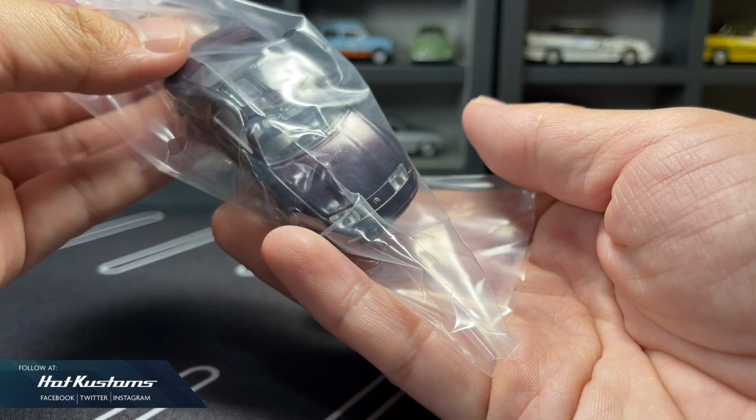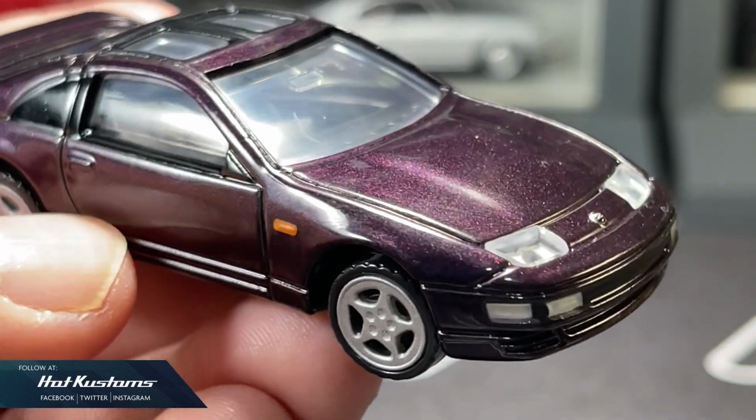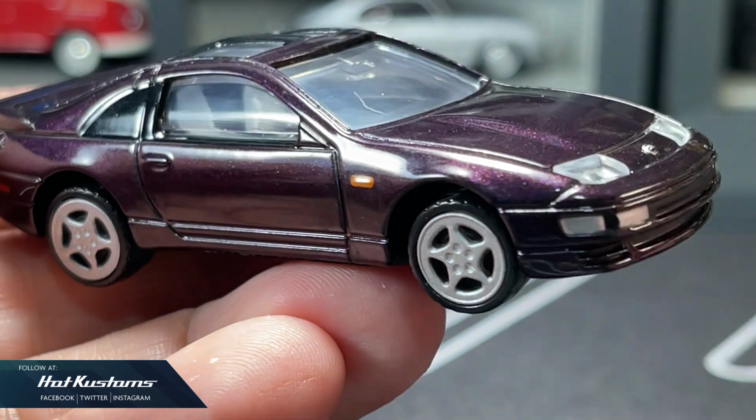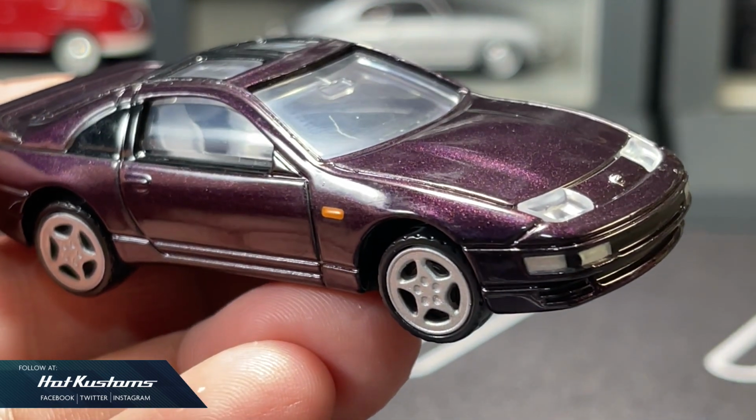First impression, I'm quite surprised. I assumed the body color would be black, but it's not. It's dark purple in a pearl finish, and I'm quite pleased with this body color.